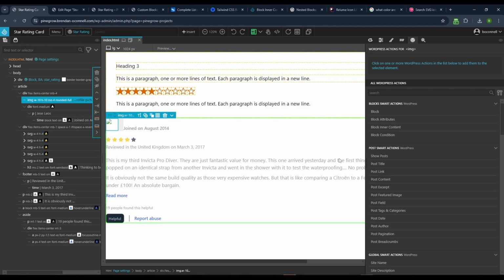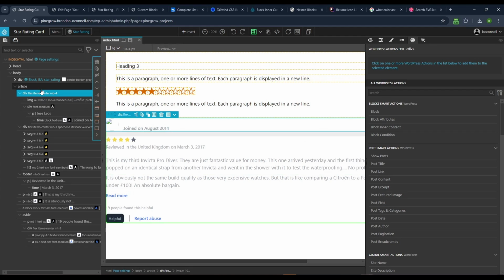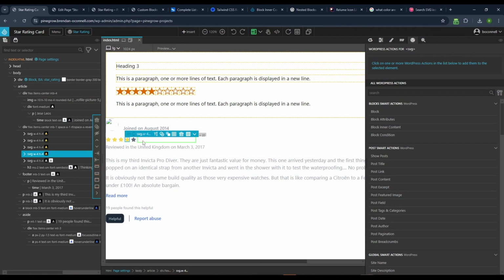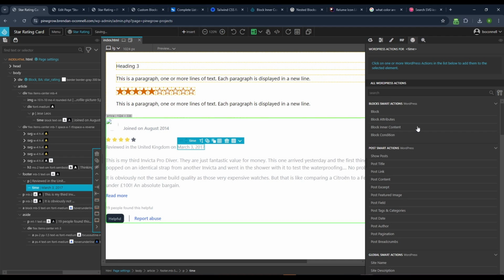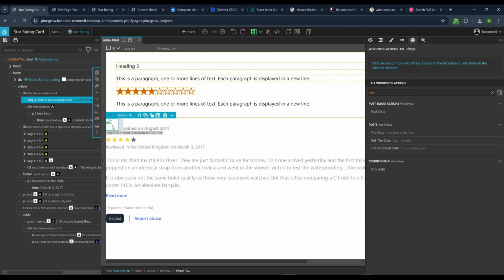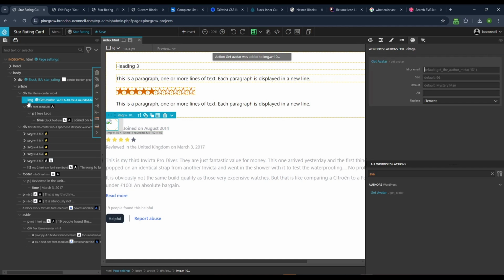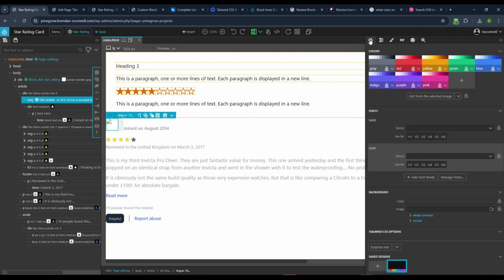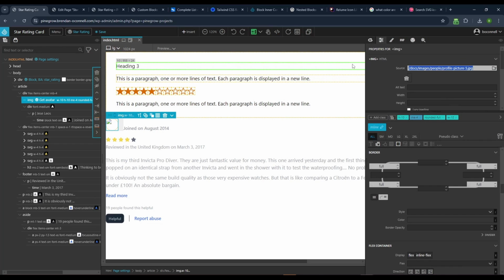So you can go in and start making this into another block, right? So you could do the same thing for these stars, for this date. You could say like the post date, so it brings in the date from WordPress that it was actually posted. So you could do the avatar here. I think there's a get avatar, so you could show the WordPress avatar. Let's just show it real quick. I think I need to remove the source for that broken image that I don't even have in here. But now it's going to do the avatar.